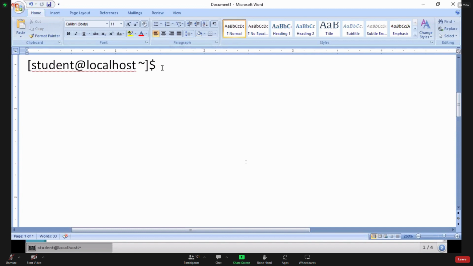Guys, we discussed that Linux and Unix have a multi-user multitasking concept. Multi-user means we can log in as multiple users and perform multiple tasks, right? It's not like this in Windows. We need to log out from the current user and re-log in with a new user account.